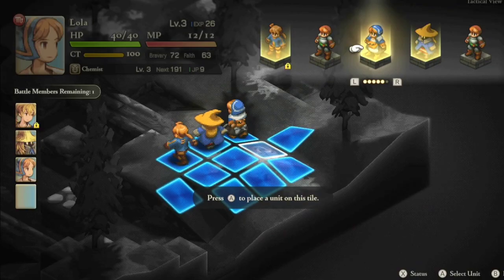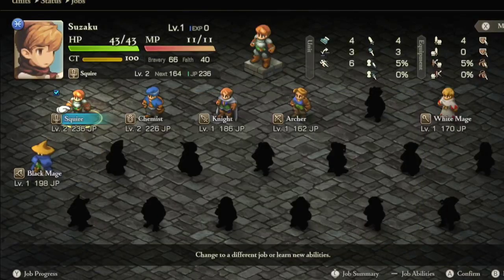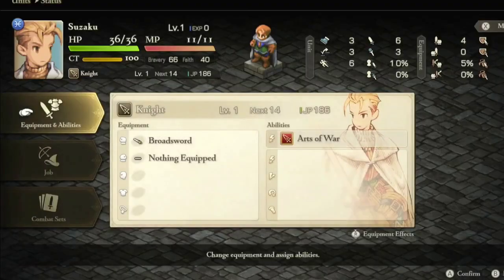Haste in Final Fantasy Tactics speeds up a unit by 1.5 times its speed. So if we combine that with Tailwind, your units are going to become insanely fast.